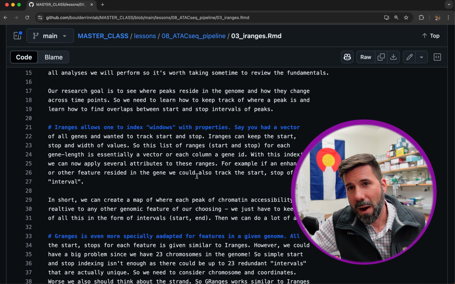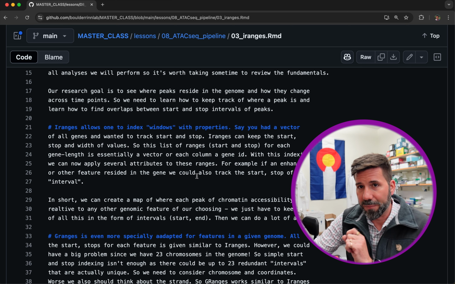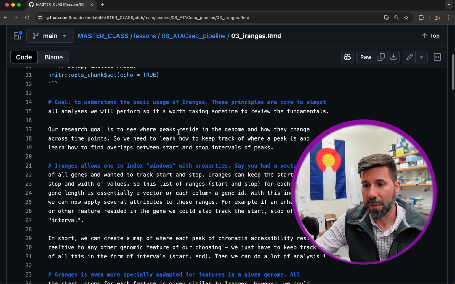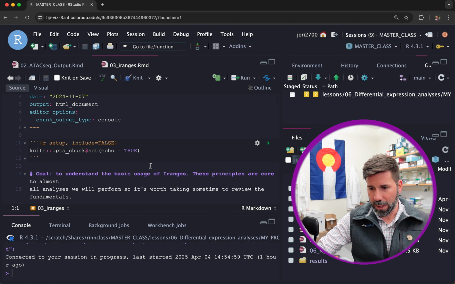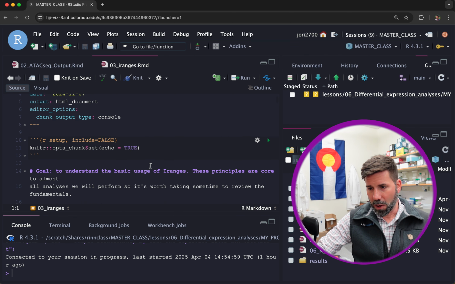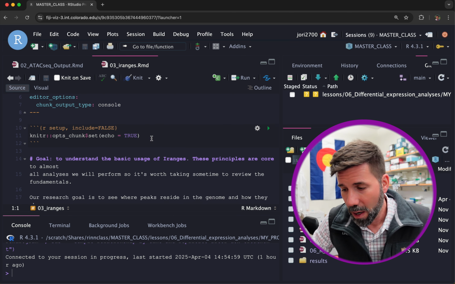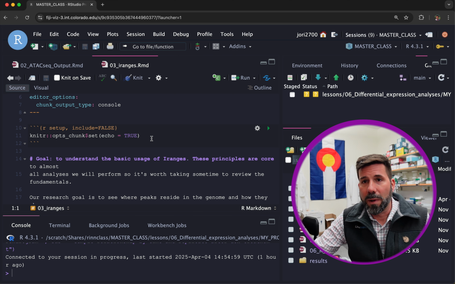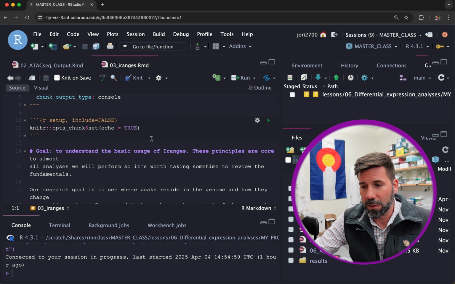The problem with the genome is we have chromosomes, and starts and stops could overlap on different chromosomes. But we'll deal with that later. First, let's learn some of that start-stop logic. The package we're going to need for this today is called IRanges. It should be in sort of base R. And then in the next class, when we add the genome to it, we'll use GRanges, or GenomicRanges.